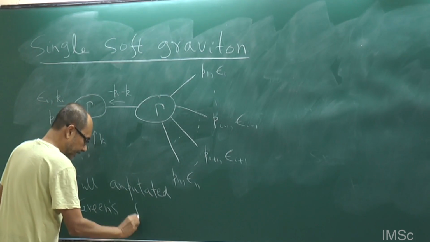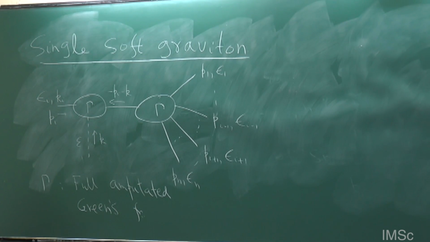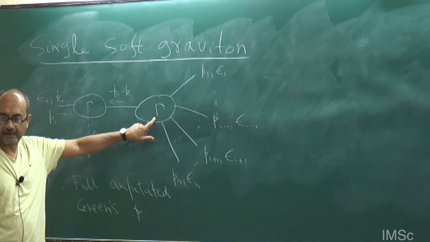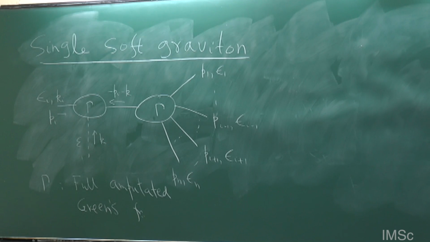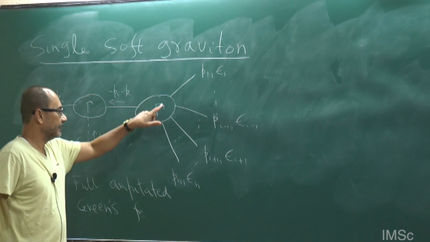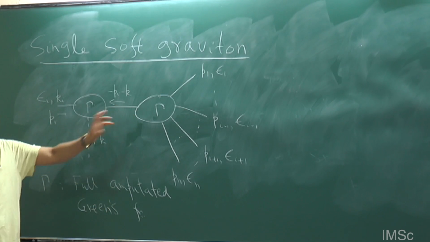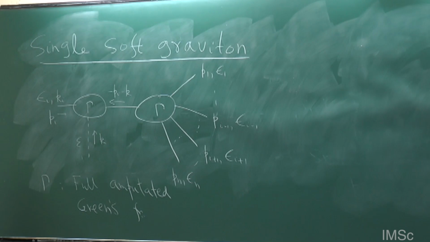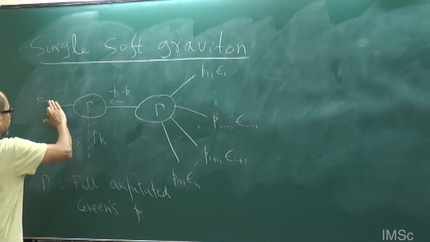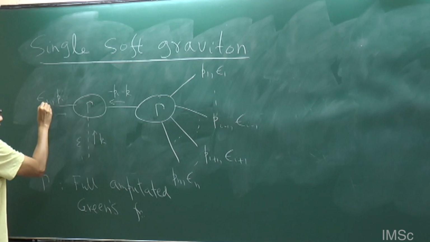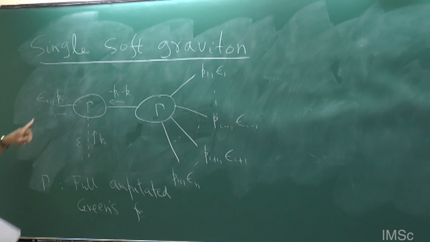So if you use the language of the 1PI effective action, then these gammas will involve tree level amplitudes computed using 1PI effective vertices. Because 1PI vertices have the property that when you calculate the tree level amplitudes involving the 1PI vertices, they give the full quantum corrected amplitude, since all the loops are included in the definition of the 1PI vertex. These gammas involve the full amputated amplitude, which means the full tree level amplitude using the 1PI vertices. Here, epsilon_i and p_i are the polarization and momentum of the external states. I'll be more specific about what the polarization means: something which labels other quantum numbers, anything other than momentum.